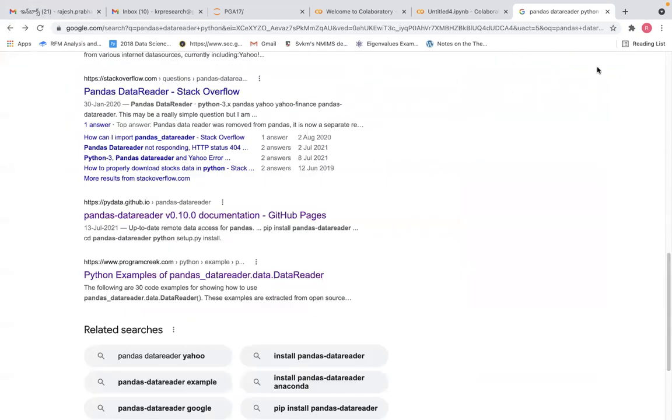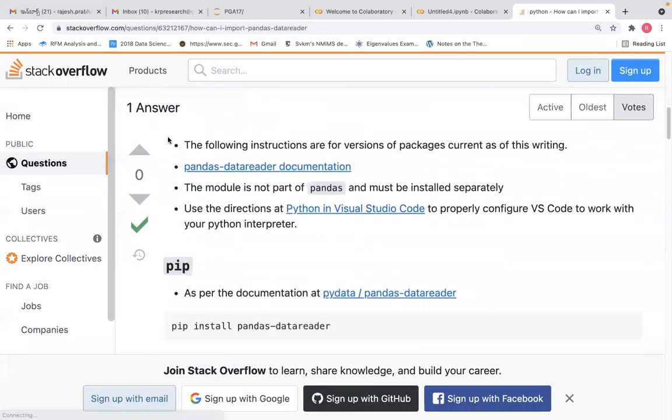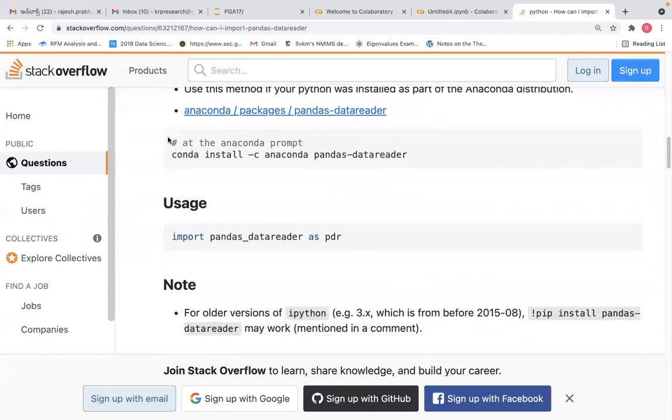Guys, did you get any solution? How to see the data? It is downloading as a data frame, but head is not working.